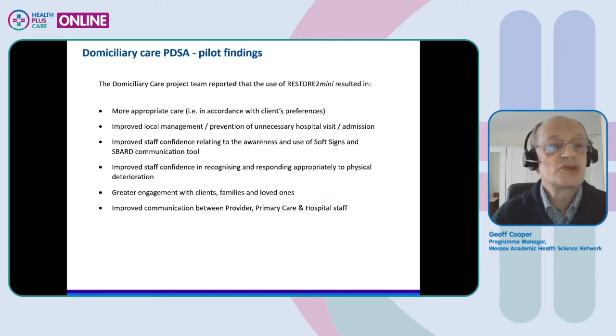Similarly to the Restore2 pilot, the domiciliary care pilot project team identified some very similar benefits around more appropriate care, that's to say in accordance with the client's preferences, improved local management, and also improved staff confidence relating to the awareness and use of soft signs and SBARD, as well as the recognition and response to physical deterioration. Interestingly, they also identified greater engagement with the clients and their families, as well as improved communication between healthcare professionals.